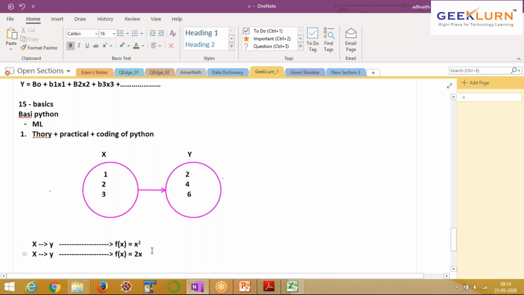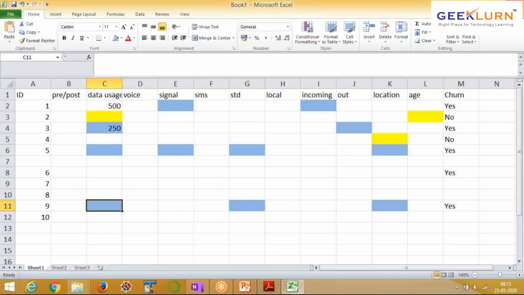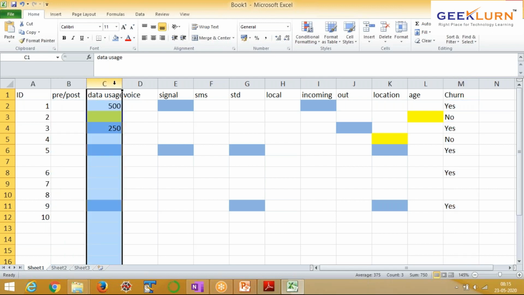So if this function does not exist, you created it. If I put 2 into x, I'm getting the y values. If I put x into x, I'm getting the y values. Similarly, here, this is going to be my y values. I'll tell you again in my machine learning classes properly. I'm just giving a small introduction. Okay, this is my y values and these are my x values.